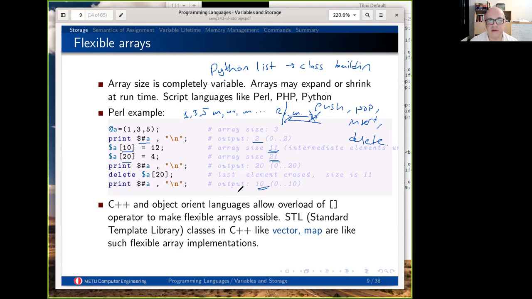In Python, it is different than this. And the C++ vector data type is implemented as a class. It looks like the Python implementation. So this is how it works. Again, it is about the complexity of your programming language. Most programming languages have built-in class libraries for implementation of flexible arrays. But they are mostly object-oriented languages or script languages. C, Pascal, Fortran have this choice of static arrays. In Fortran, I believe there are flexible arrays, but for Pascal and C, we have static arrays.